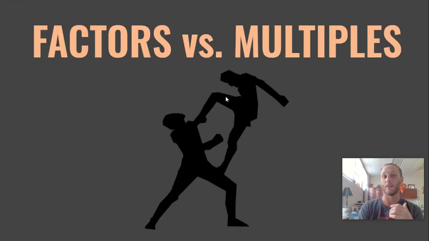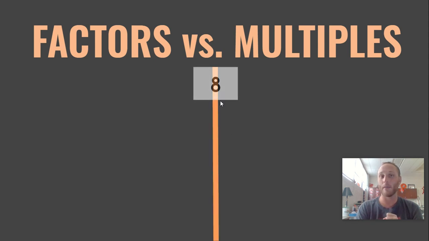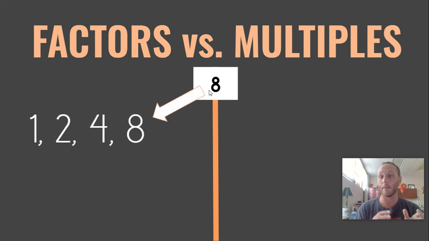Okay? So now, this is where people get confused. What's a factor? What's a multiple? All right, remember, factors are numbers that multiply together to get to a bigger number. Multiples are taking a number and skip counting. Okay? So just to show you an example with one number, if I were to give you the number 8, and if I wanted you to find the factors of 8, I would ask you to find what multiplies together to get to 8. So remember, 1 times 8 will give us 8, and 2 times 4 will give us 8. So these are the factors of 8.